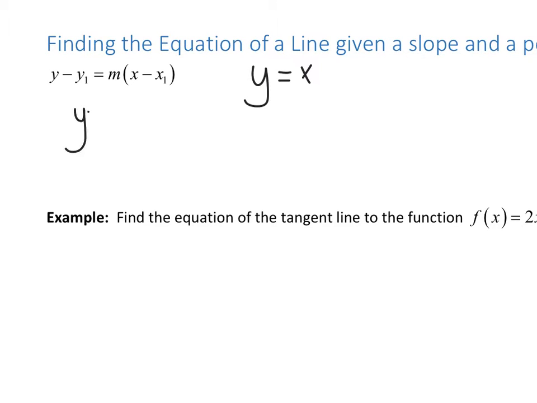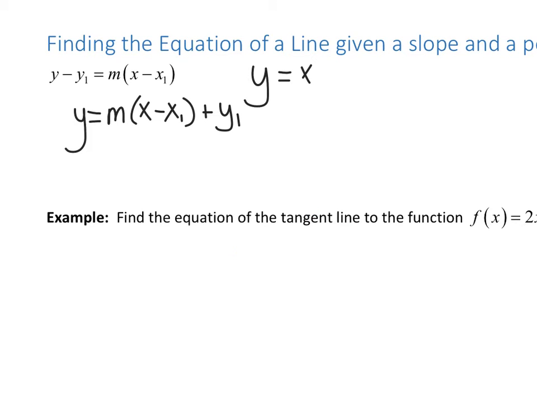If we think about this particular one, I'm going to move the y sub 1 to the other side. We've transformed it by changing the slope, so that's a vertical stretch, shifting it right x sub 1 units and up y sub 1 units.